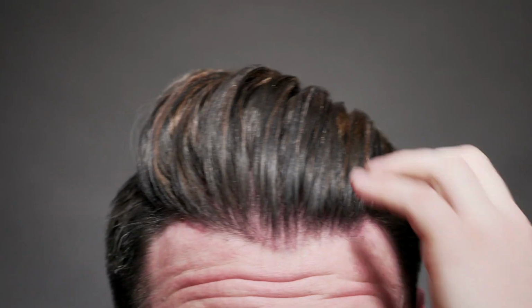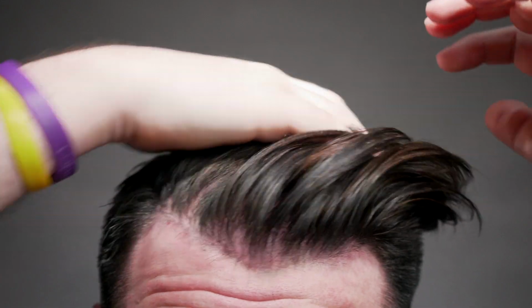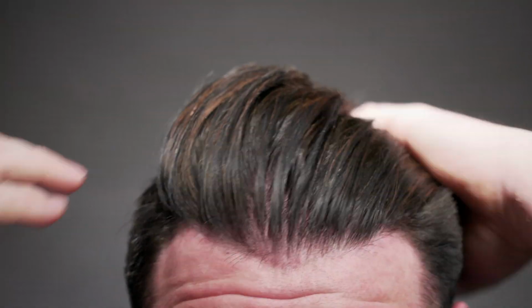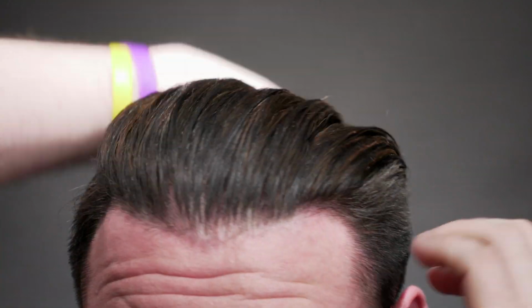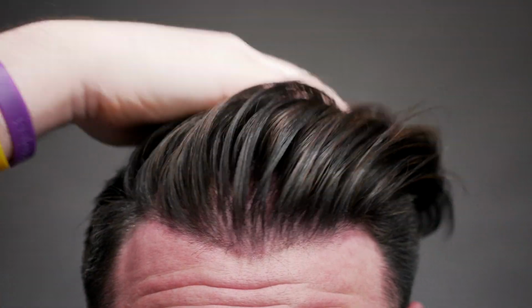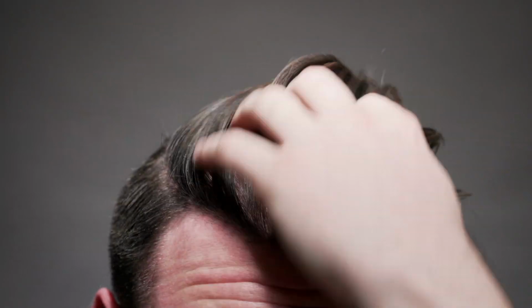And when I added it into my hair, I gotta say, it didn't act quite as I was expecting. I was thinking it would be a lot greasier than it is based on what I felt in the hand. I mean, there is a little bit of gleam there. It's not a matte finish here in the beginning, but it's really not greasy. As far as the hold goes, I'd have to say I think it's adequate.